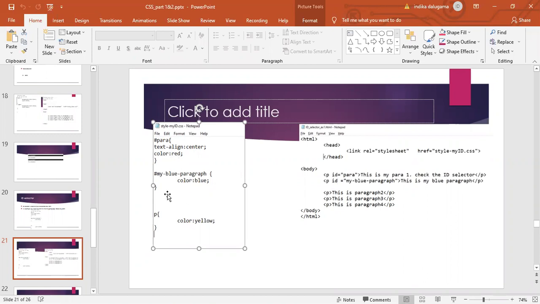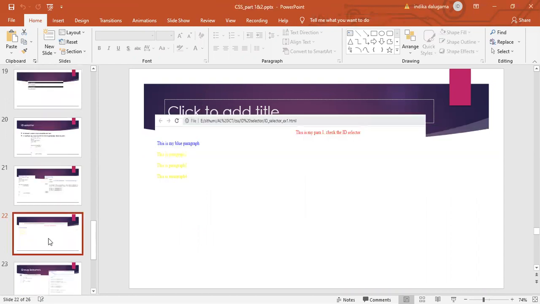And this is the ID selector for one paragraph. When we move to the output, yeah, the output is like this.